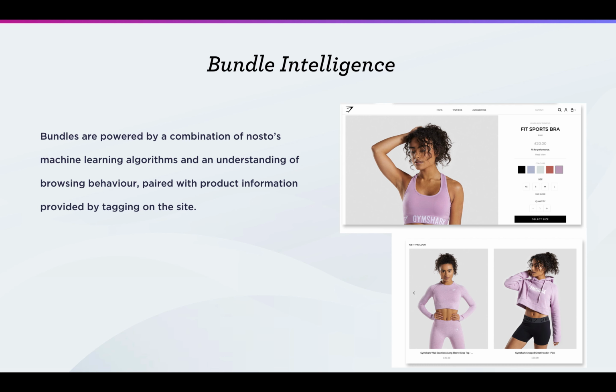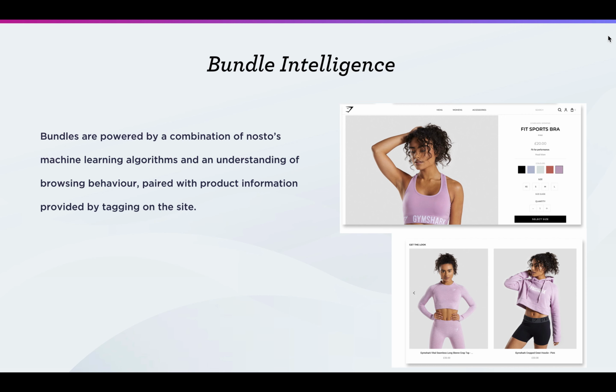So I'm going to start by explaining a little bit around how bundle intelligence works. So it's using Nosto's machine learning to populate the bundle based on attributes like colour, things like that. Basically, a lot of people don't use bundles or would like to use bundles but are put off because it takes ages to set up. Whereas if you just allow Nosto's machine learning to pull in tags and attributes, it can populate things much quicker and with a lot less headache.